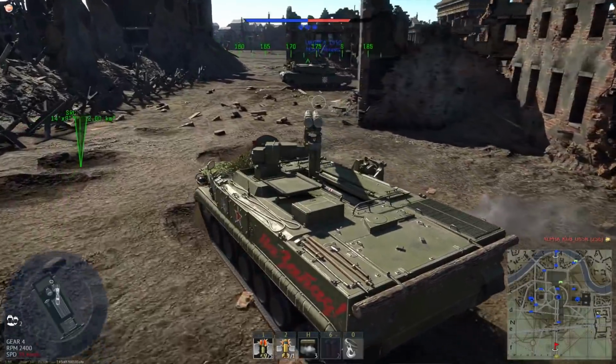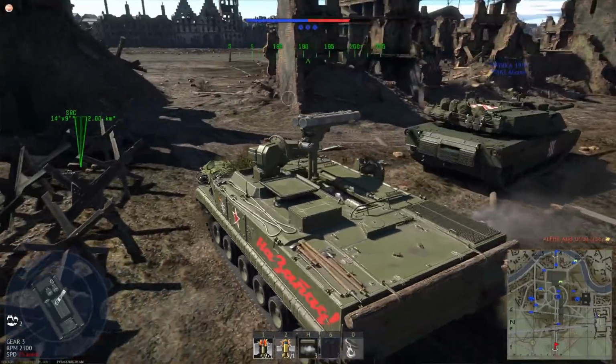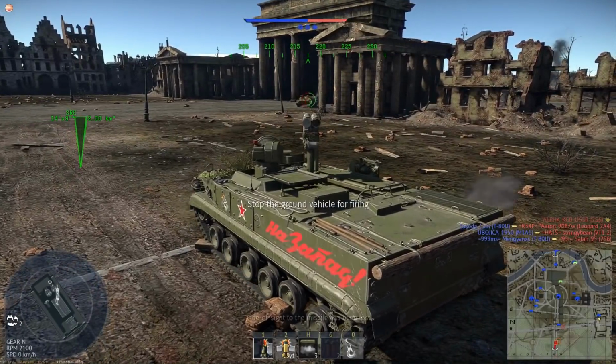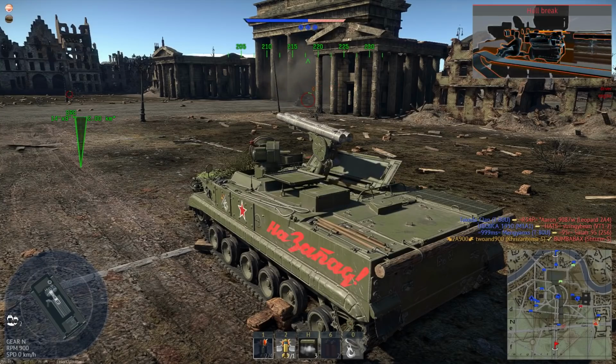However, it has some statistical disadvantages. For one, it only has 5 degrees of depression, which normally for Russian tanks isn't too big of a deal, because they're all not depressed. But for this one, the ATGMs are like a good foot above the vehicle, so they're all sticking up, but you can't aim them down. So if the tank is too close, you're kind of screwed.